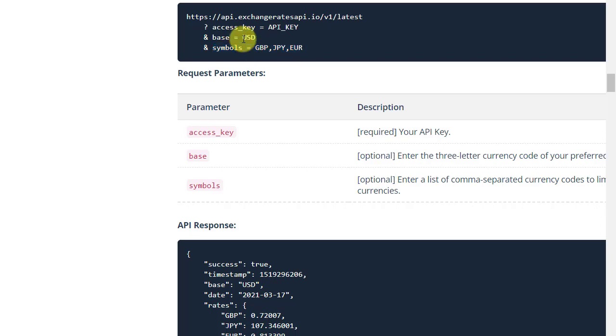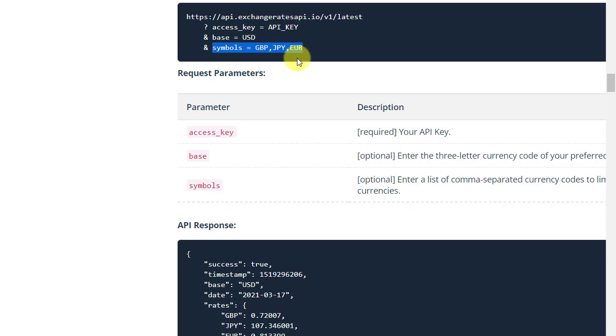I can specify specific values, symbols in this case, the exchange rates I want to look up. Unfortunately for us, we cannot really use this unless we pay. So I'm not going to be using this specific parameter because by default we have access to only the base euro. If you don't specify it, all the data I'm getting back is going to be euro base. If I want to change the base to US dollars, I need to pay up, and we're not going to do that for this session. Okay, so I won't be using this, but you definitely see that I have the ability to just get the currency exchange rates I want.